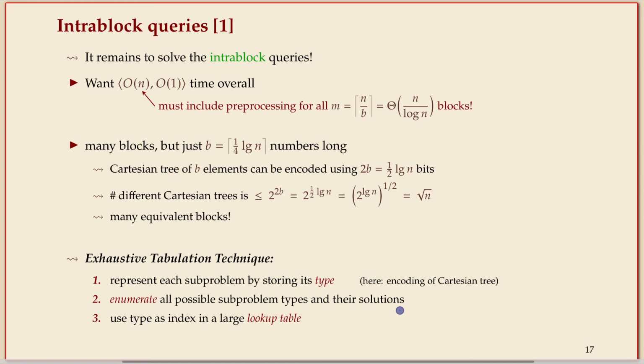I'll show a table on the next slide that makes this a bit more concrete. And we just pre-compute all possible Cartesian trees. And that way we get around this problem that we have these many blocks that we can't really spend time on, by reducing it to the much smaller set. So this is the invention behind the Four Russians trick, the exhaustive tabulation. You have many little blocks, but they come from a small set of different blocks.